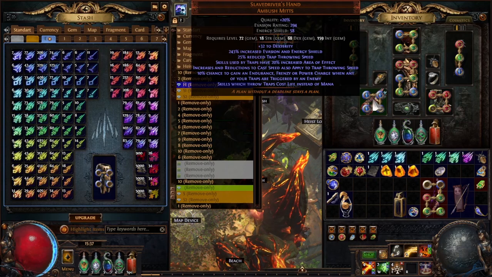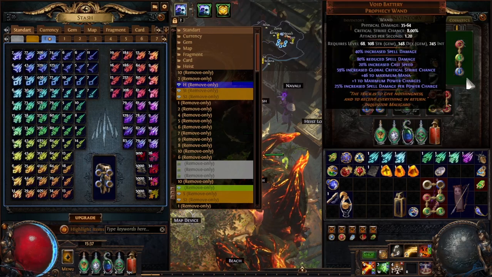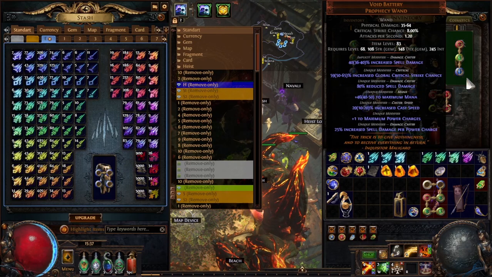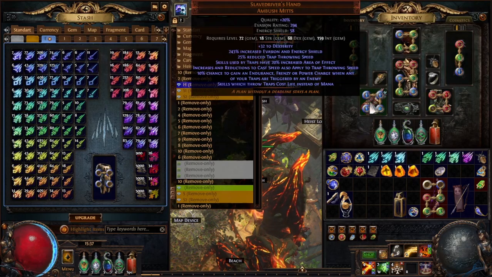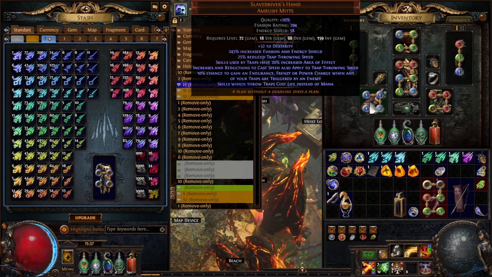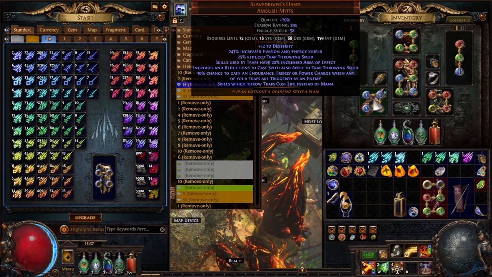Increases and reductions to cast speed also apply to trap throw speed. We are playing with void batteries, which means that we have almost 40% cast speed. The maximum rolls are 20%, so you can get 40% cast speed. So cast speed is actually a little important on your void batteries. Try to get a decent one, because you can have way faster throw speeds thanks to that. It makes a huge difference, alright? So cast speed is actually not that bad.